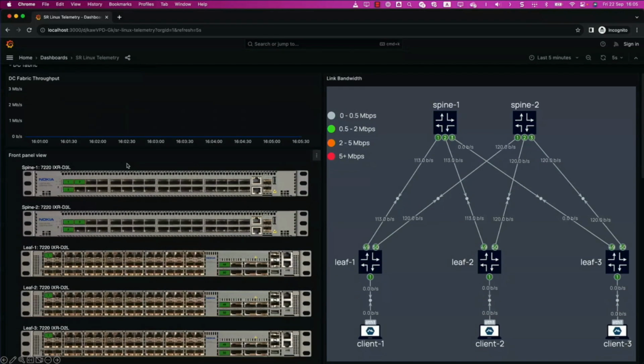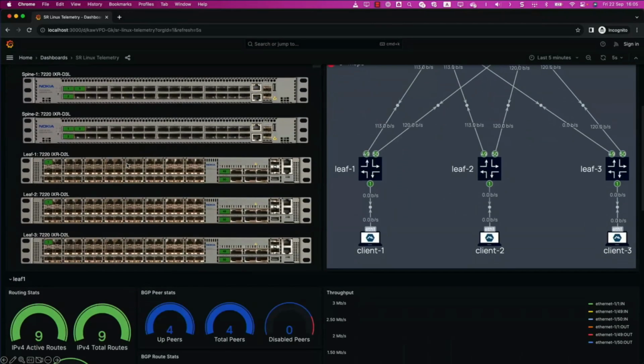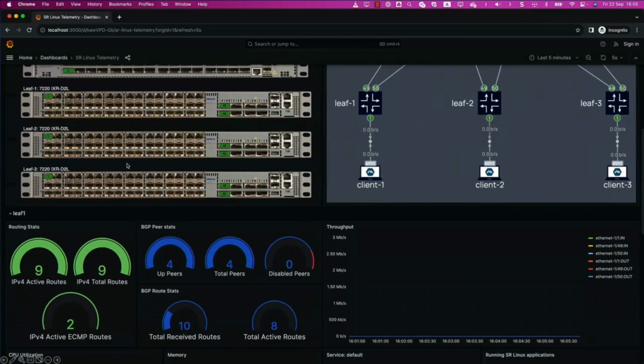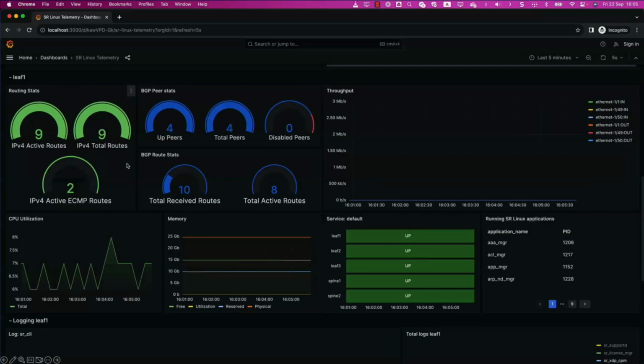So you do not need to build the dashboard. It's part of the lab that we built and we published publicly. You see that there's already some telemetry collected, like the number of IPv4 routes, some statistics about peers, some environmental stuff, the CPU utilization of the leaf that we're looking at, and so on and so forth. It's all already running because our nodes are started with a startup configuration that we reference in the topology repository itself. And the cool thing about it is that we do not really need to tell our user what to do here. It's all a pre-packaged, canned solution to demonstrate the streaming telemetry workflow.